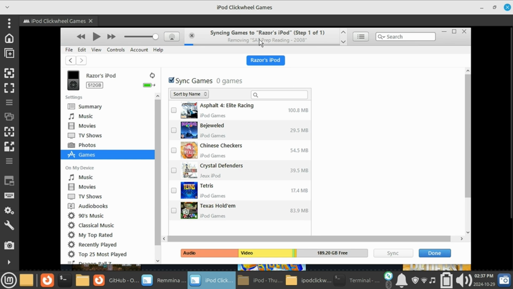As you can see, it's removing all the games. See, SAT prep reading is not actually on this list, but it's already on the iPod. So this is the way to get all games on the iPod, even though it only shows 6 or whatever on iTunes.